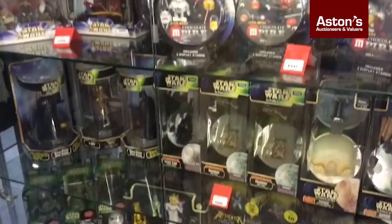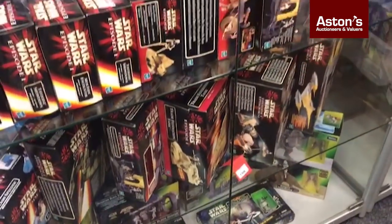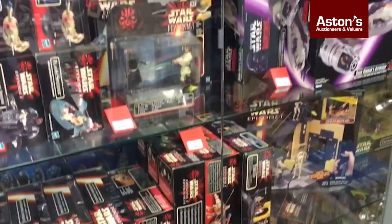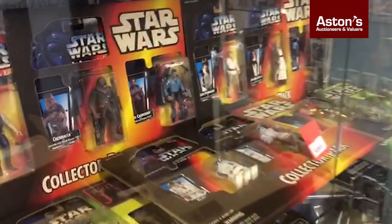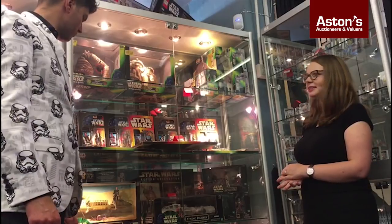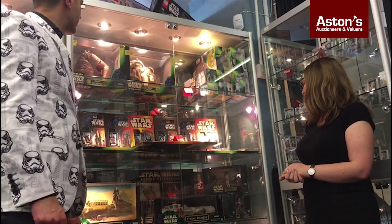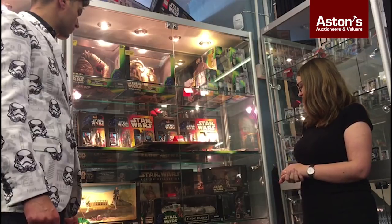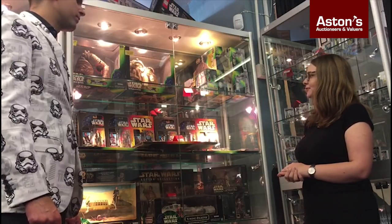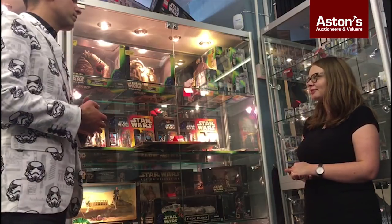And so I guess the real big bulk of the collection is these more modern. I mean, some of them still go back to, what, 1985, something like that. So these Power of the Force 2, these were when Star Wars toys came back in the mid-90s. Okay. So the modern part of the collection starts from there with figures, vehicles, creatures, all of that sort of thing, and continues right up until the modern releases.